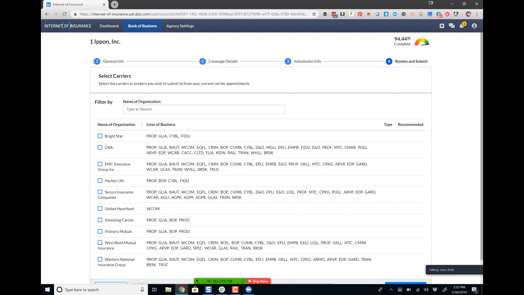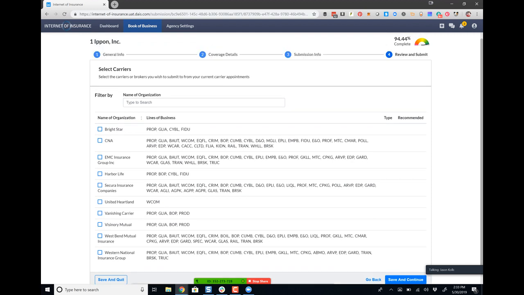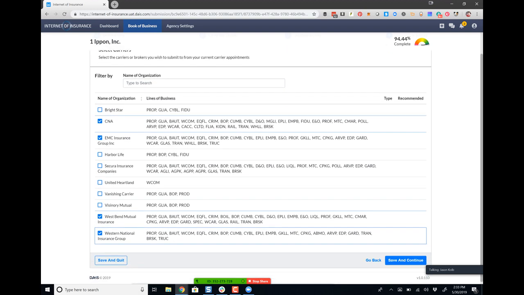And then here's where it shows the appointed carriers that offer the lines of business I'm looking at. I think not all of them offer E&O, so it's not actually making a top recommendation here, but I'm going to pick a few of these. We'll just put these in here. And again, this also includes wholesalers.